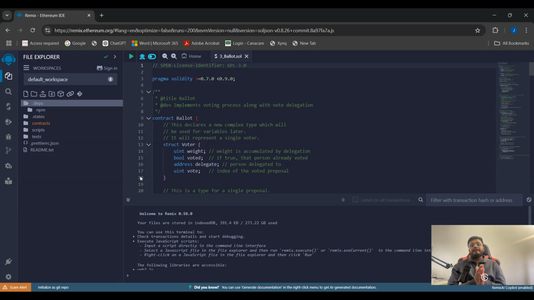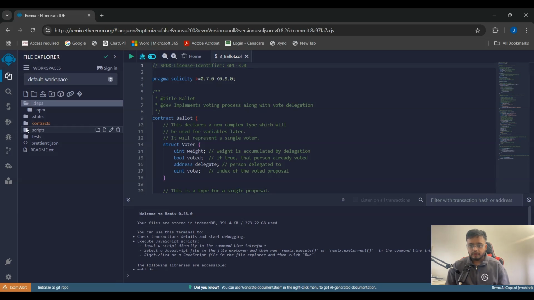We are going to write our code in Remix IDE. For that, go to Google and type remix.ethereum.org, and this is where we are going to create all of our smart contracts using the Solidity programming language. Right now, we are going to deploy in our test environment, so you make sure you're not doing any real transactions as of now. Everything is going to be a dummy here, a test environment and also a test account.